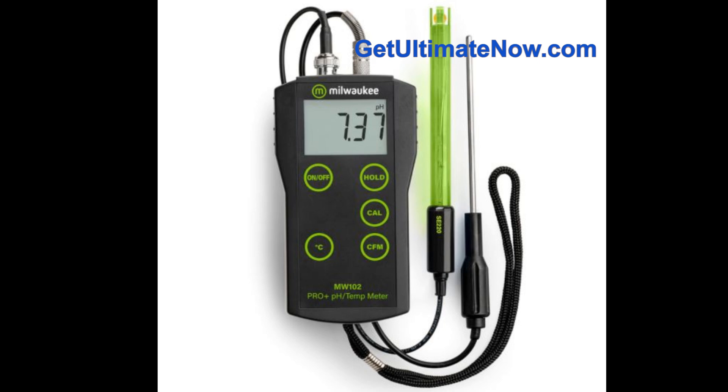The MA9919B1 wine electrode is specifically designed for measuring pH in wine. Wine can be pretty acidic and often contains particles that can clog a regular probe, but this specialized electrode is built to withstand those conditions and provide accurate readings even in their presence. It's like a heavy-duty probe for serious winemakers, designed to thrive in that environment.